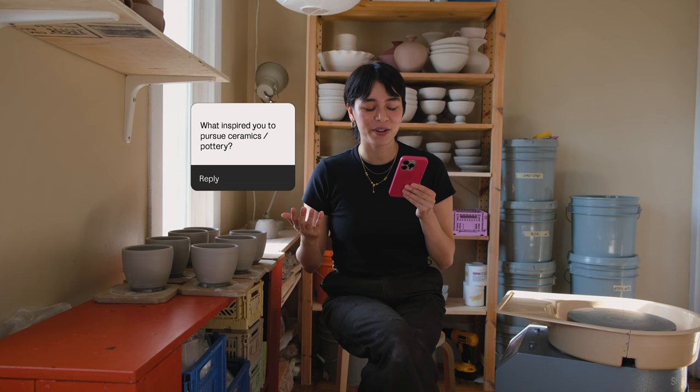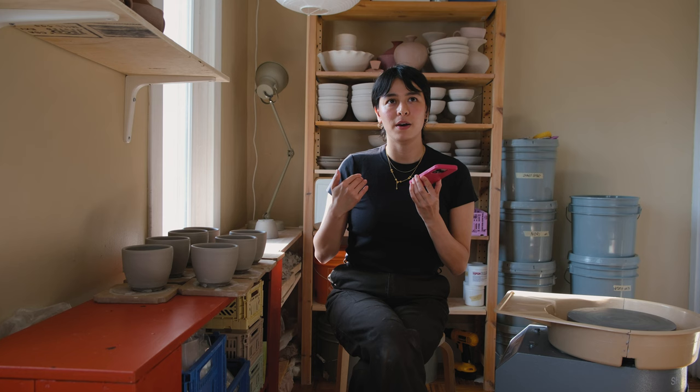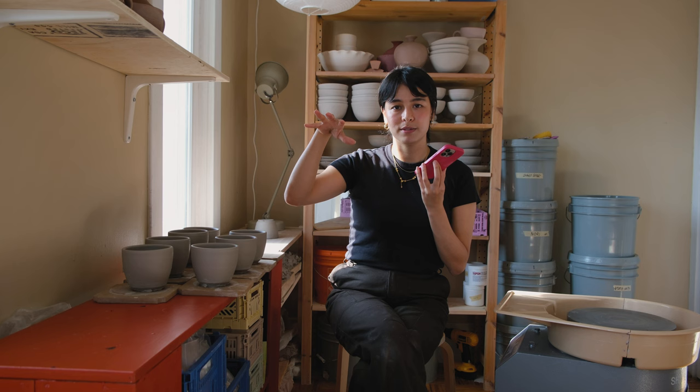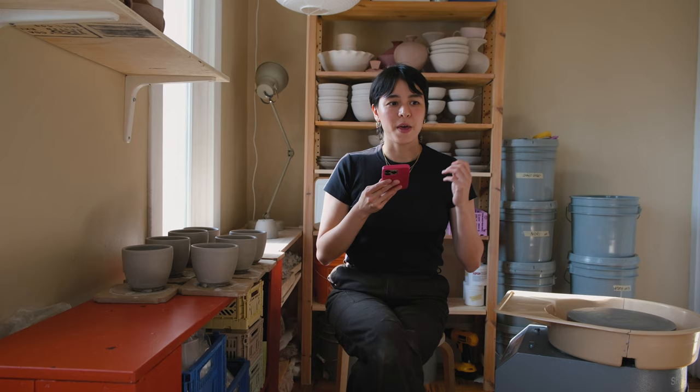I will add to that that I think that I was very fortunate to grow up with parents who decorated our house with a lot of handmade work by artisans as opposed to mass manufactured stuff. My mom sourced a lot of textiles, for example, by the Miao tribes, who are in South China and Southeastern Asia. She's also collected paintings by a painter from the Naxi community, who you can look up. I think that seeing them put so much value on work that is handmade, that there is a person behind it who has spent countless hours crafting it to make it beautiful, and that's where the value is.